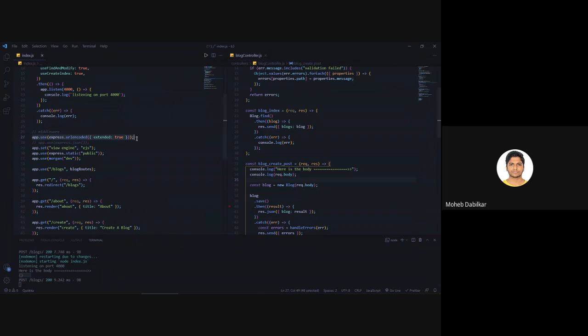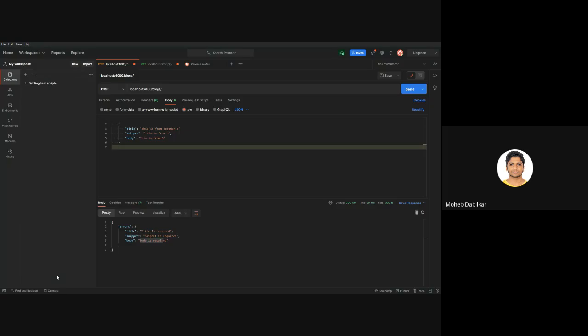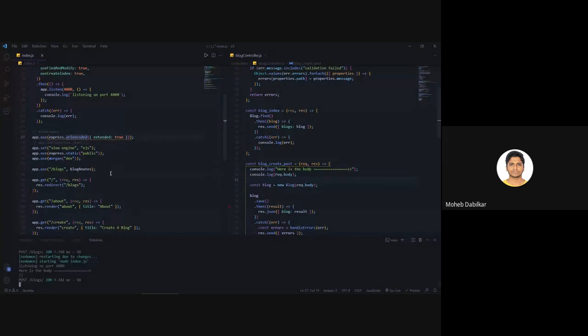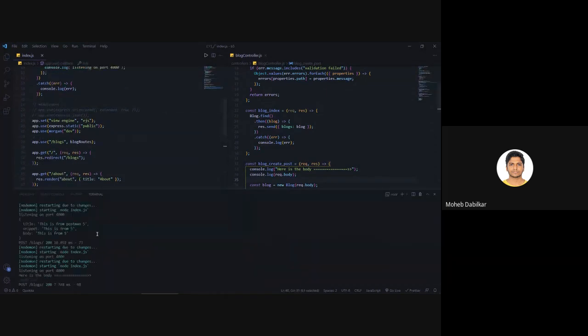It is an Express method only, and everything that is passed with the post request or get request, it sends from the front end to the back end. So right now if I remove this, we should get undefined. I guess we got that already. If I make the terminal bigger, you see it says undefined.